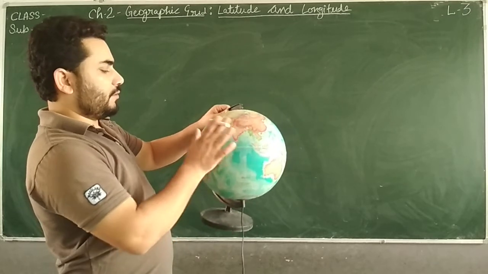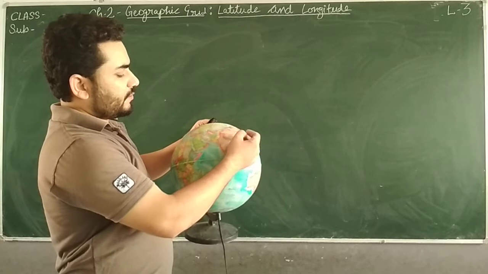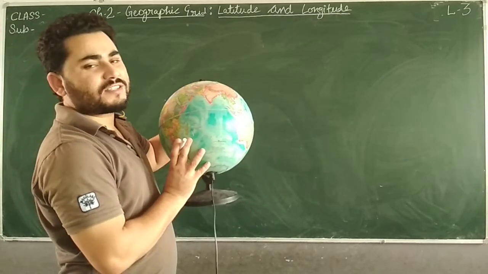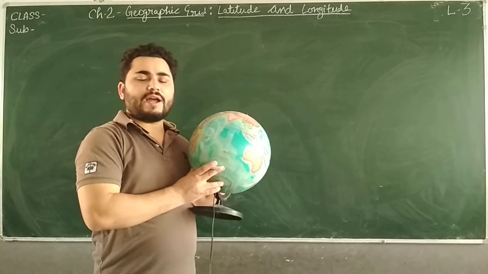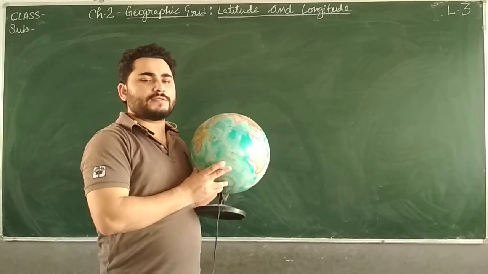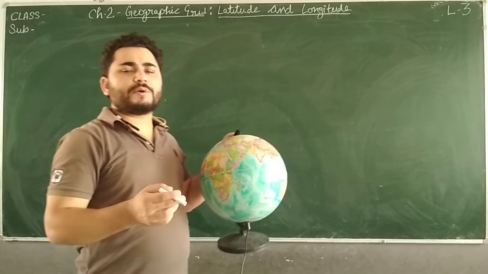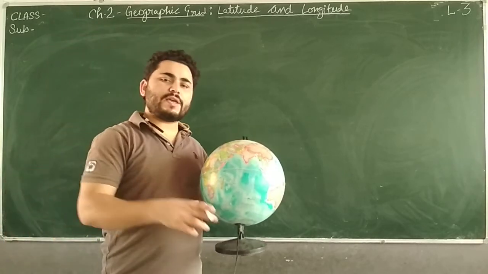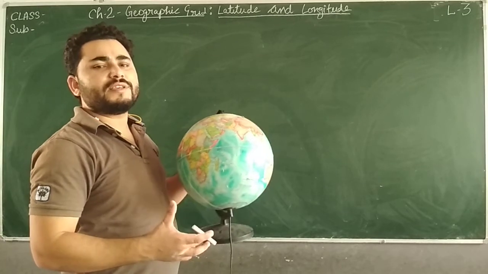Here, this is the eastern hemisphere. This is the western hemisphere, right? This is east. This is west. So Earth is moving from west to east. Then only the sun appears as rising from east to west. The sun rises from the east and sets in the west. Why does it appear so? Because the Earth is moving in the opposite direction. Earth is moving from west to east. That is why the sun appears to move from east to west.